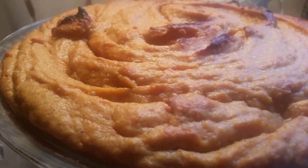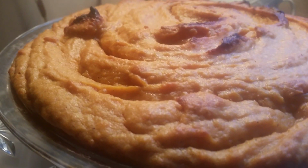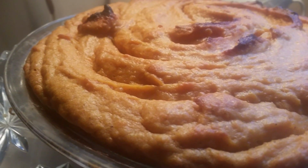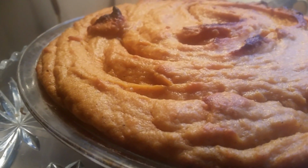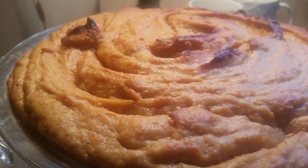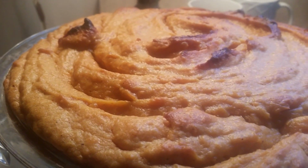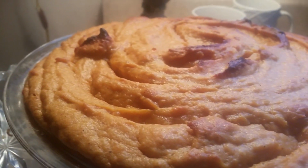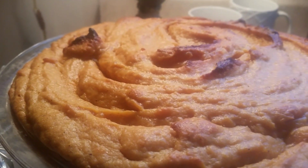Now the pie does not have any vanilla or flavoring in it, so I'm pretty sure you can do it. But if you don't want the commercial pie they have in the store, and you want a non-commercial one for your family for the holidays or the feast days, just follow my lead on how to fix a sweet potato pie. And it came out real good. It's real nice. It looks good.